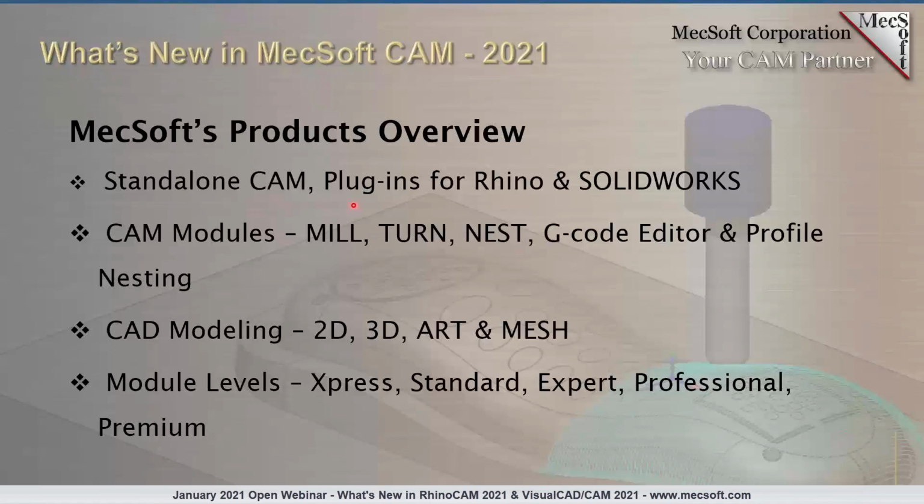And then we have plugins for Rhinoceros 6.0 as well as 7.0. You might know that Rhino just announced their latest version of their product, Rhino 7.0, with a lot of exciting features. We are happy to announce that our plugin, RhinoCAM 2021, which we released this week, does run in Rhino 7.0 and takes advantage of all the SubD features. Uday will be showing some of those in his portion of the webinar.